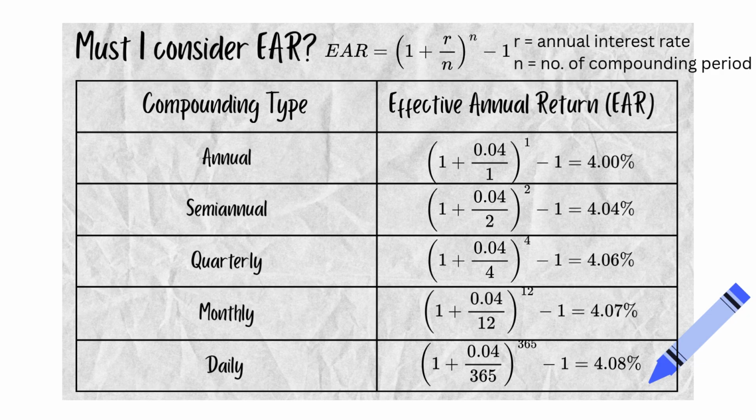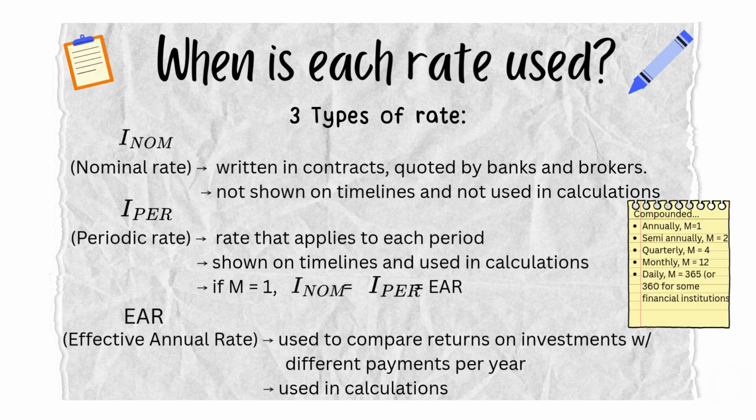For example, a 4% annual account might effectively give you 4%, but a 4% account compounded monthly will give you a true 4.07% return on your money for the year. So next time when you're saving money, you want the interest to be compounded as frequently as possible because it will give you a tiny bit more money at the end of the year, even if the main advertised rate is the same. So always look out for the highest effective annual rate.